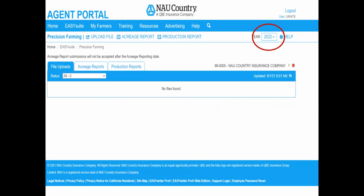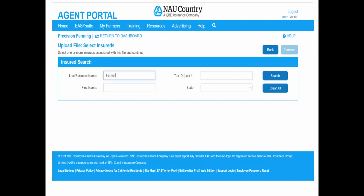When I do that, it's going to open it up to our precision farming portal, and your agency is listed there. And notice your 2020, when we're doing production, it goes into the upcoming year, so that that production goes into next year's, goes into the APH for next year in 2022. It is the same as when we get done with production. Normally we put it in 2022 policy, and so when we upload the portal, we also want it in 2022. Now, if we happen to get some in 2021, we're notified that there's information in 21. We can bring it from 21 to 22 and run with it from there. But we ask that you please put it in 2022 when you upload production.